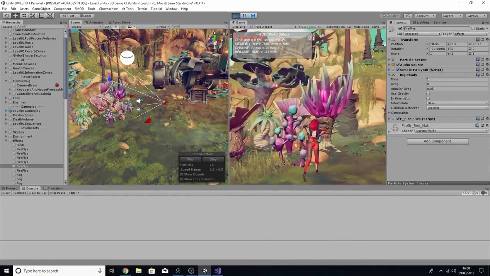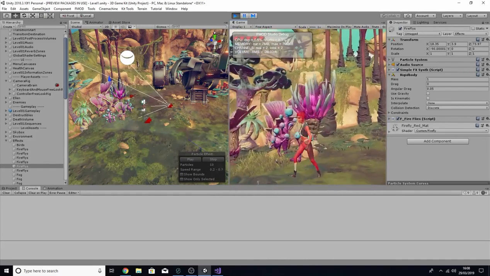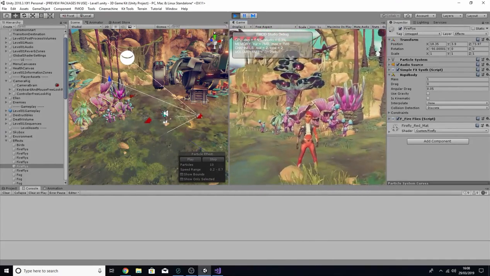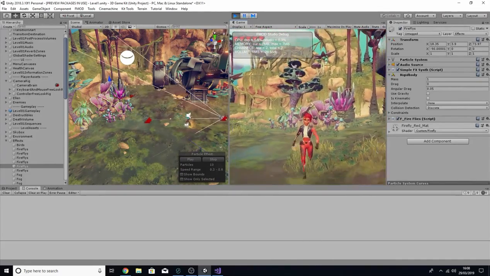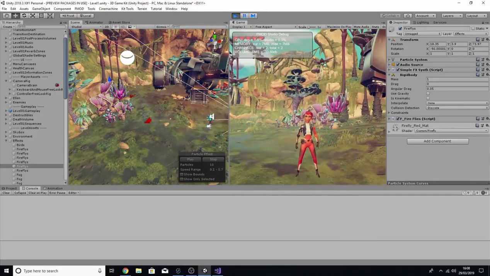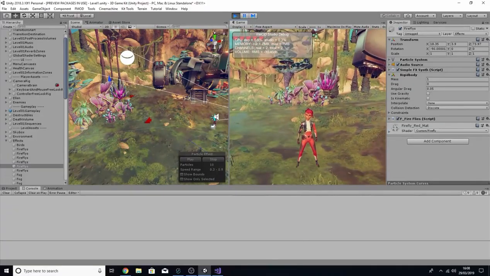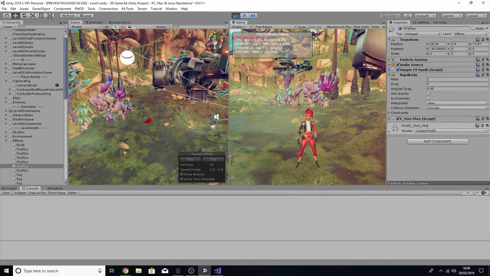If I walk away from it, you should also hear the sound lower in volume. All of these settings, by the way, as I showed earlier, can be edited in FMOD's spatializer effect.